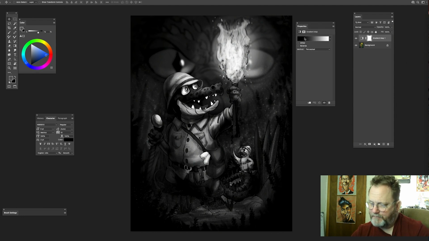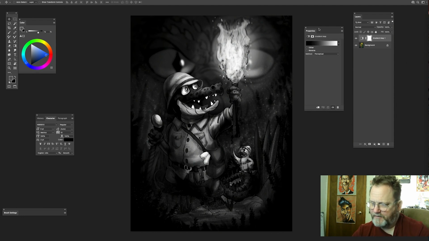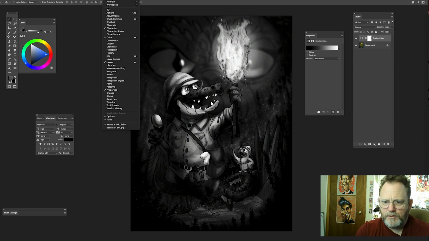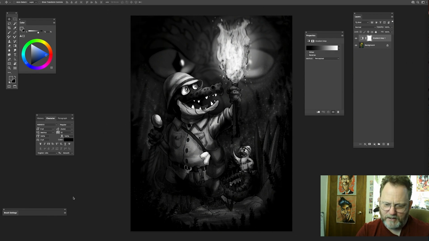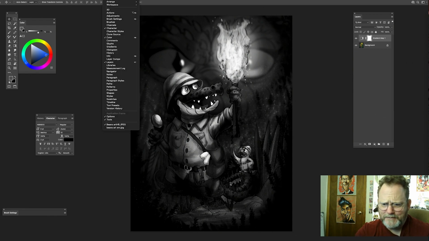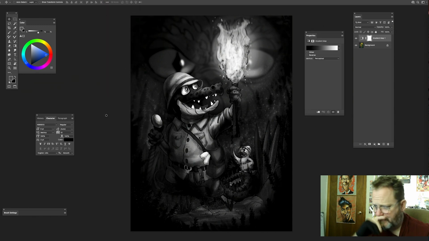Now, I'm going to go ahead to the properties palette. Now, if this isn't showing up, I like to have my properties showing all the time because, you know, properties. You can go to Window and you can click on this little window right here. So if it's not showing up and you're like, where's the properties? So let's go down to properties, and then it pulls up, of course, the gradient properties.